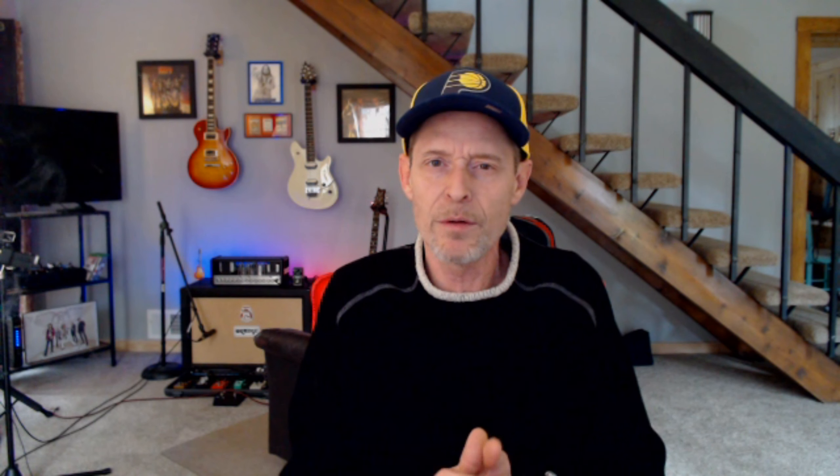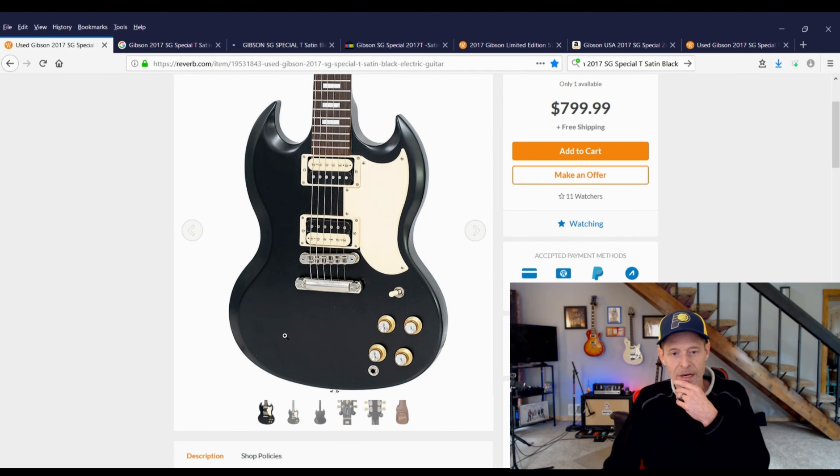I can't generally find one that suits my taste. I looked at some of the newer ones — same as the Chicago Music Exchange — the new ones are kind of cool but I'm not really into those colors. I was really looking for a white one, but I didn't want gold hardware, and those are kind of hard to find. If you do find one, they usually have some kind of finish problem — going yellow or weird pink spots, something going on with the nitro in the white. Anyway, my daily search continues. I really want a used guitar and I'm trying to keep it on a budget. I had an SG before and kind of had a hankering for another one — but something different than usual.